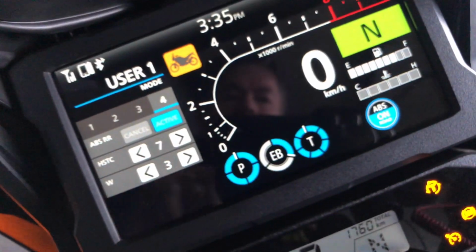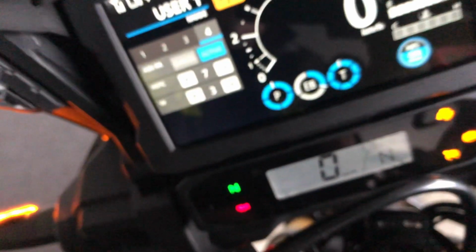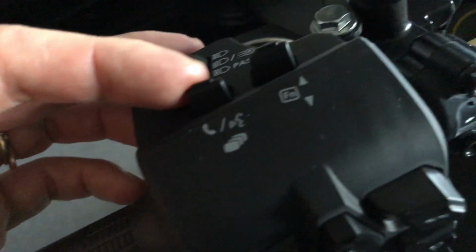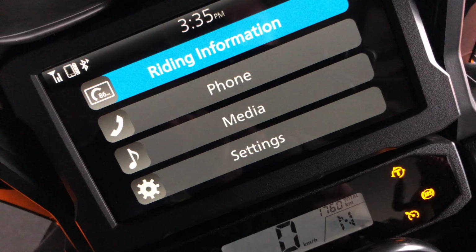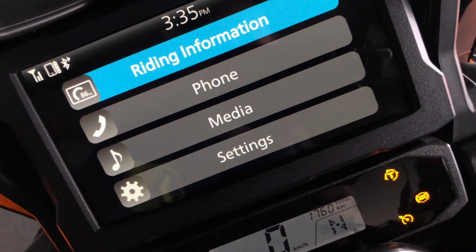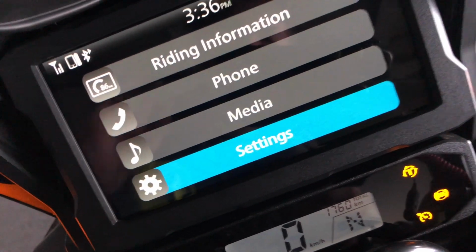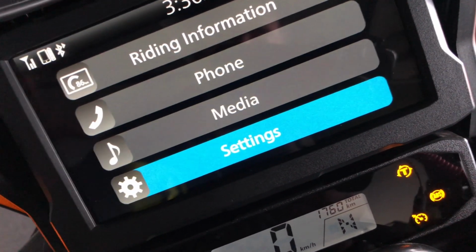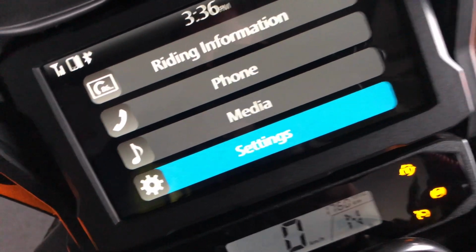Okay, so to enter the menu, you use this button. So one thing to know is that if you just pull on the button like this, nothing happens. You have to pull and hold, and then you can enter the menu. Riding information is just what we have seen. You can enter the different riding modes. Phone or media, I will not go through that now. It will be the subject of another video talking about Apple CarPlay and Android Auto for this bike.